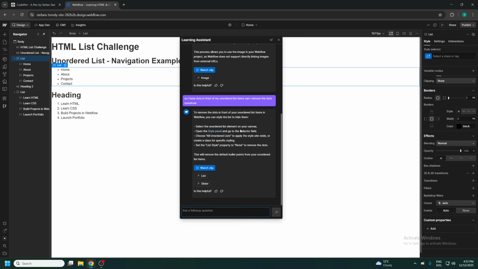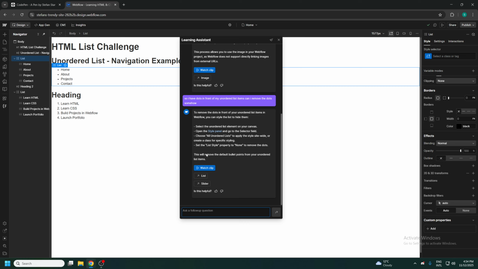Select the unordered list element on your canvas, open Style panel and go to Selector field. Choose all unordered list to apply the style site-wide, or create a class for specific styling. Set the list style property to none to remove the dots.